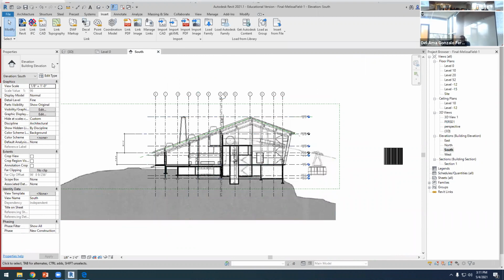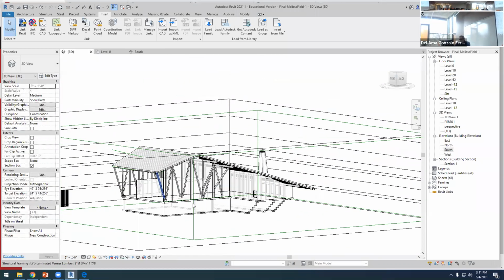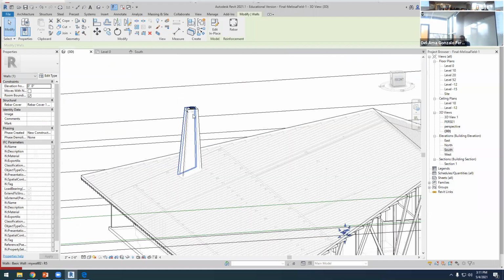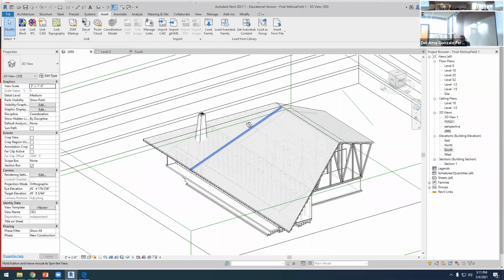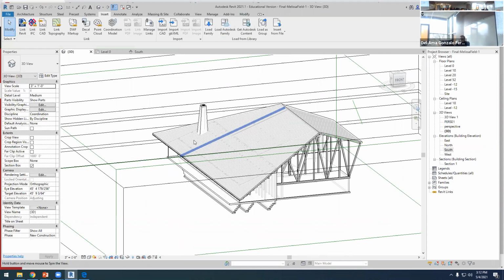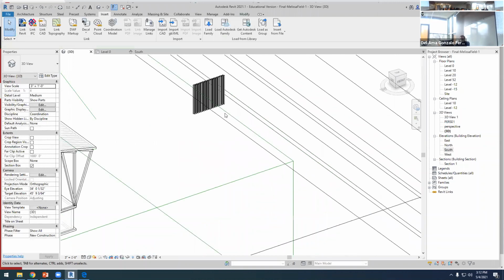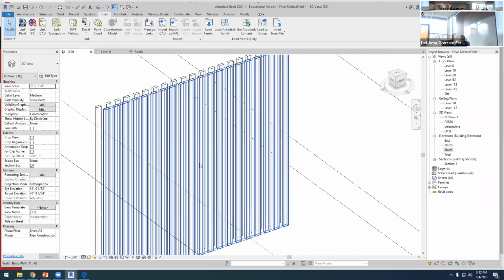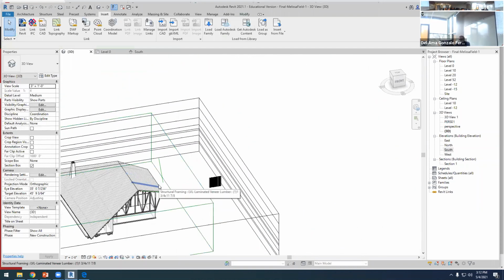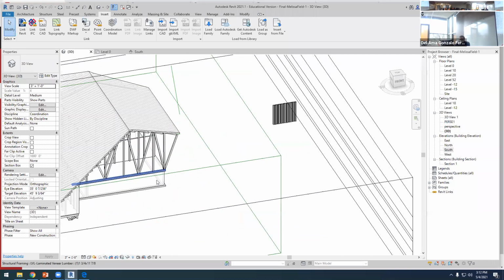Okay, so what's next? I showed you how to do this element here, how to create the skylight. And, oh yeah, I have to show you how to do this with the massing inside using voids. I want to show you how to create walls like this. Just to show this example, we're not going to insert it here because I think it's confusing now.